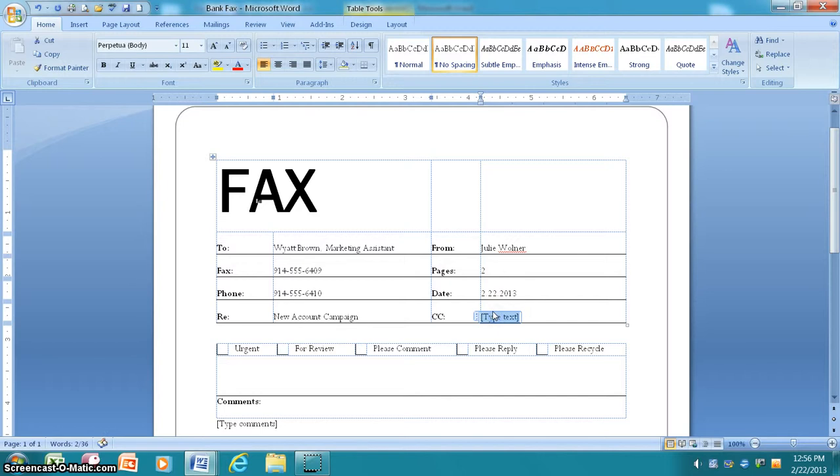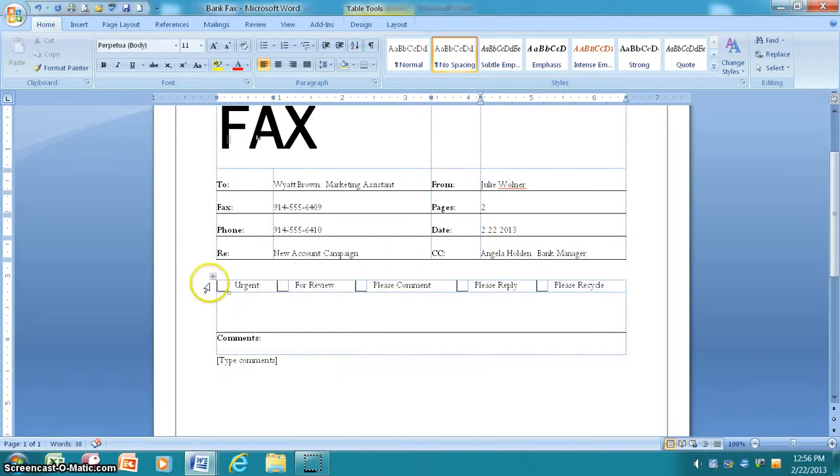And we'll copy somebody. That means she will also get a copy of this fax in addition to the person that we're sending it to. You can add any comments or any categories that you need to, and any comments here, and they show under step 10 a long sentence. I reviewed the first draft of the checking account pamphlet. And you could type the rest of that.